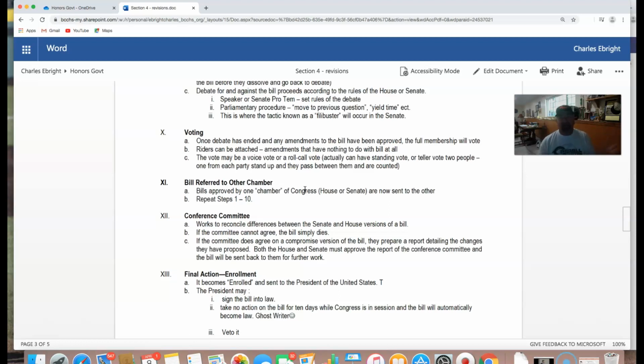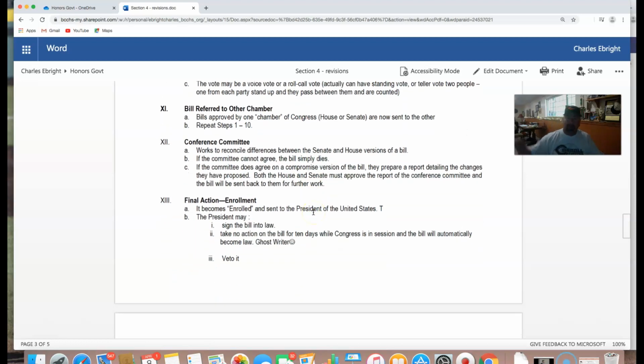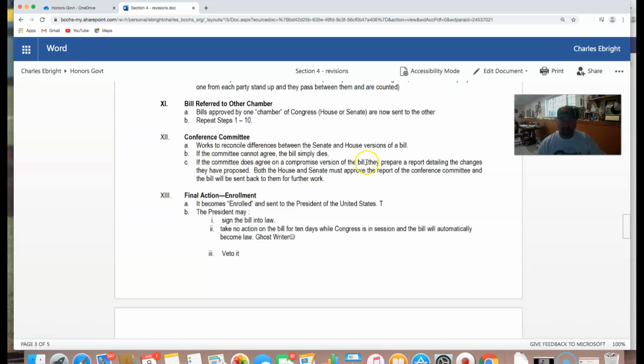And so that's where the conference committee comes in that I talked about earlier, where you take members of the House and the Senate, usually from the committees where those bills originated in both houses. They come together and meet in the conference committee. Okay? And you'll see that in the video I do on Obamacare. So they try and work out the differences between the two versions. If they cannot agree, the bill dies. However, once a bill reaches conference committee, it has a lot of support in both houses. So generally, if it makes it this far, it's going to pass, okay?